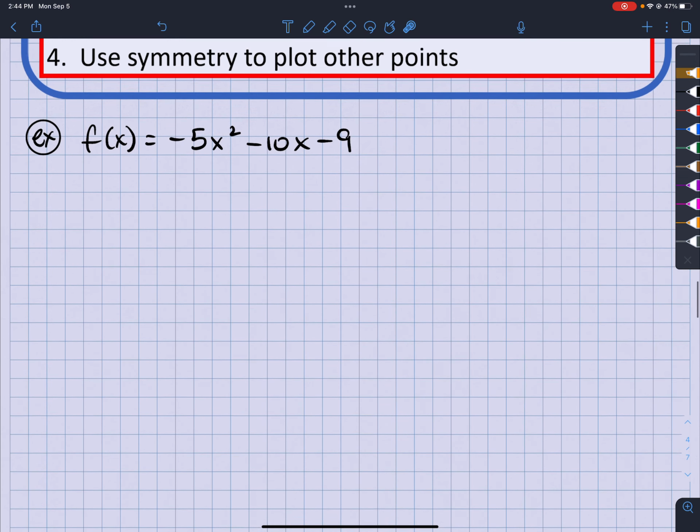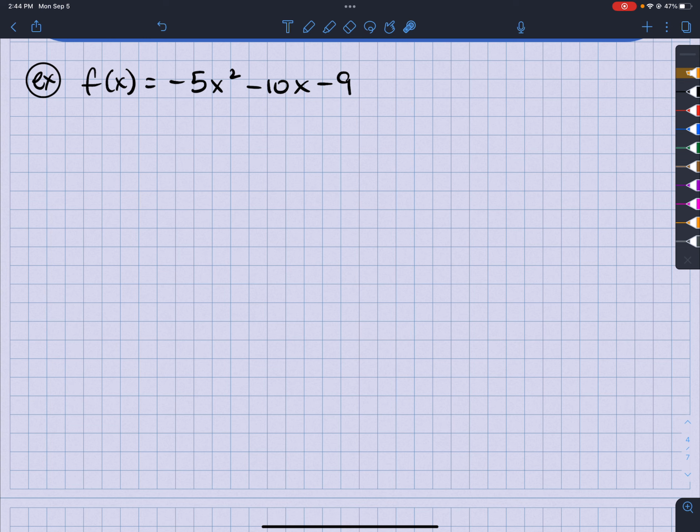All right? Well, great. Here's an example. So, number 1, concavity. All right? So, a is negative. So that means we have a frowny face. Okay? We have a frowny face. We know that. Now, let's go ahead and convert this to vertex form, okay?